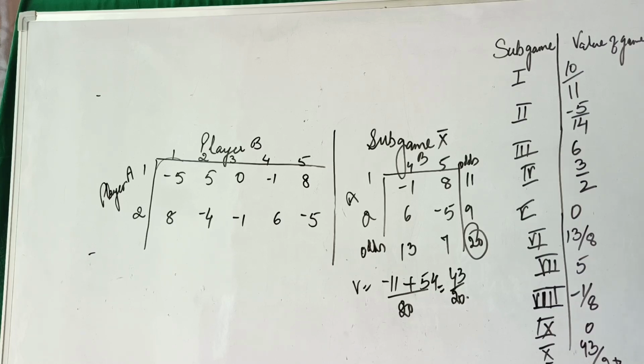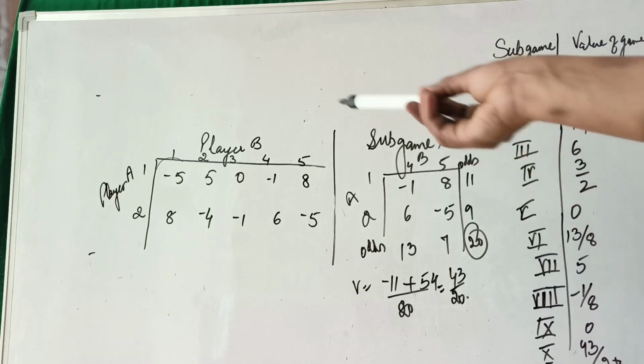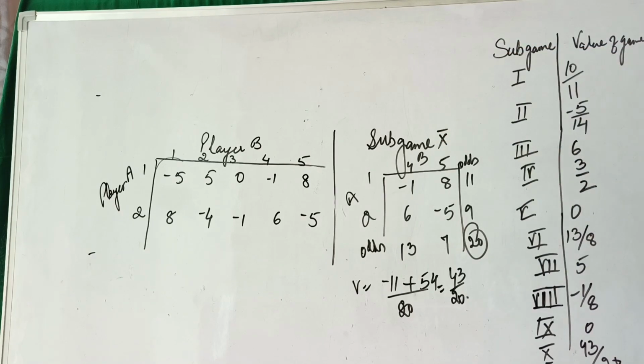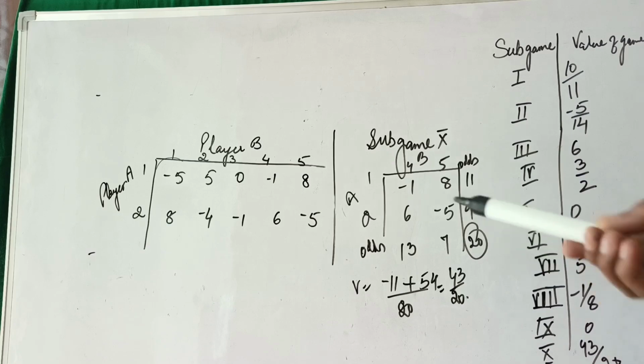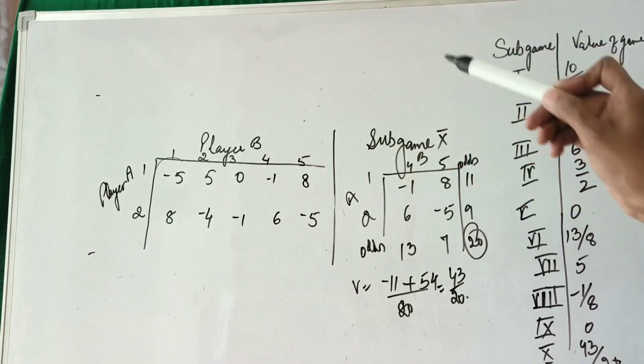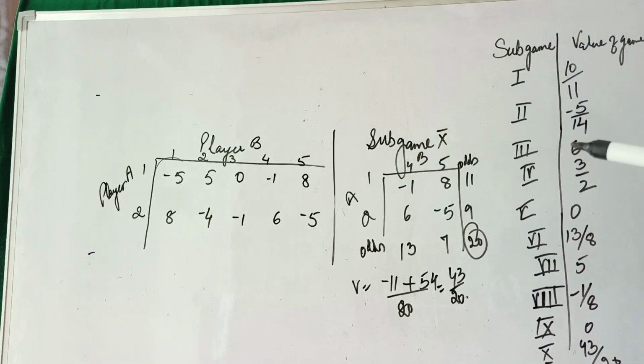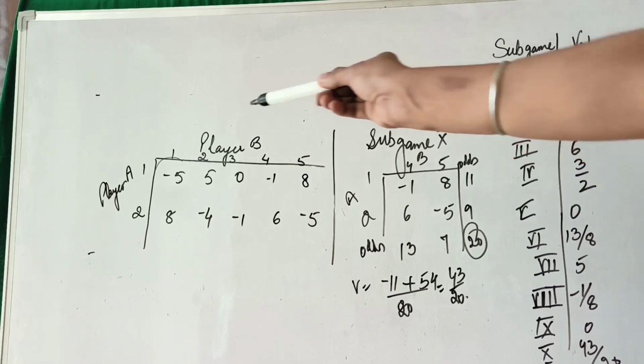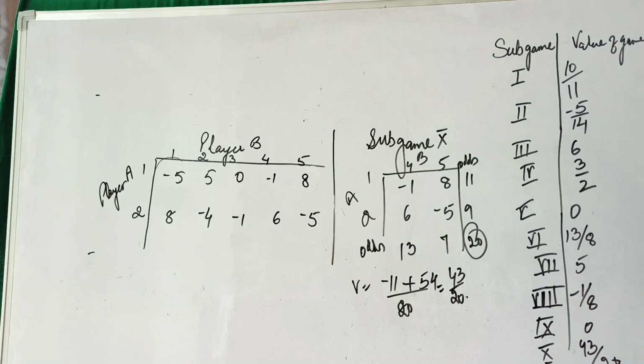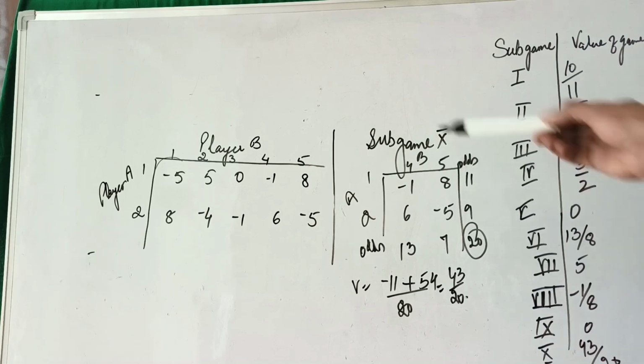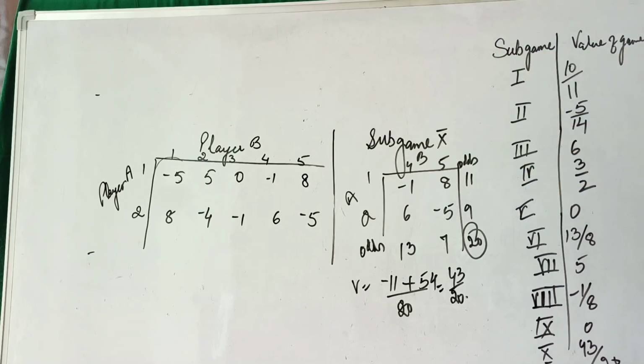Another way to remember this point is the condition of 2 into m or n into 2, and how it was satisfied. It is satisfied row wise. We told that the subgame method is applicable if either of the players has two strategies. So which player has? Row wise we can see two strategies, two rows were there. And row wise we always take the minimum. So we have to choose the minimum out of these. So which one is the minimum?